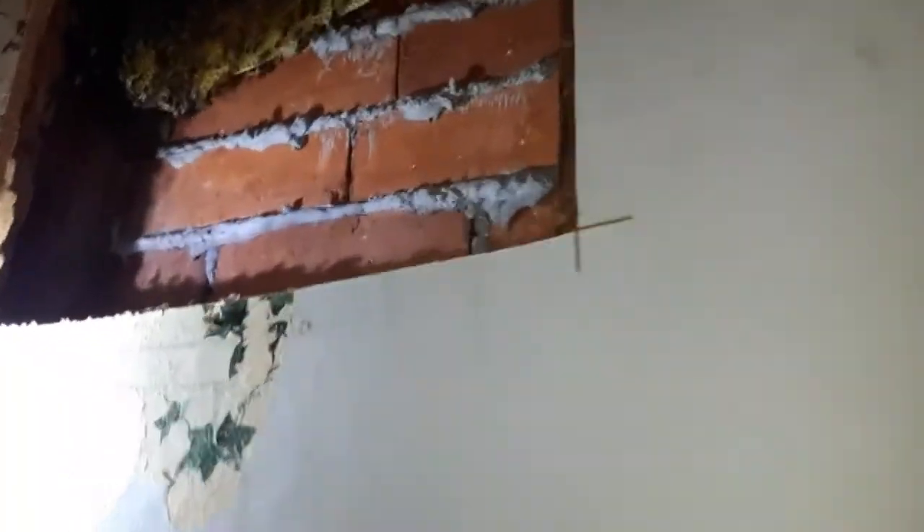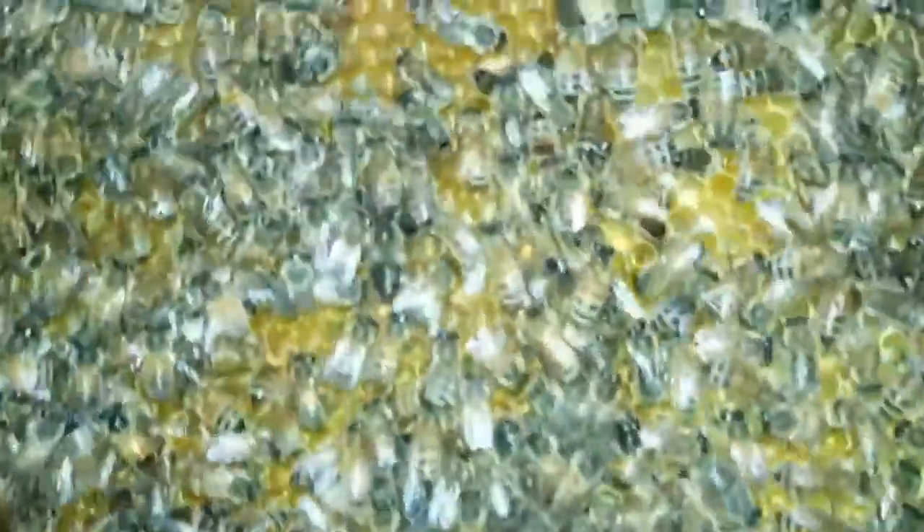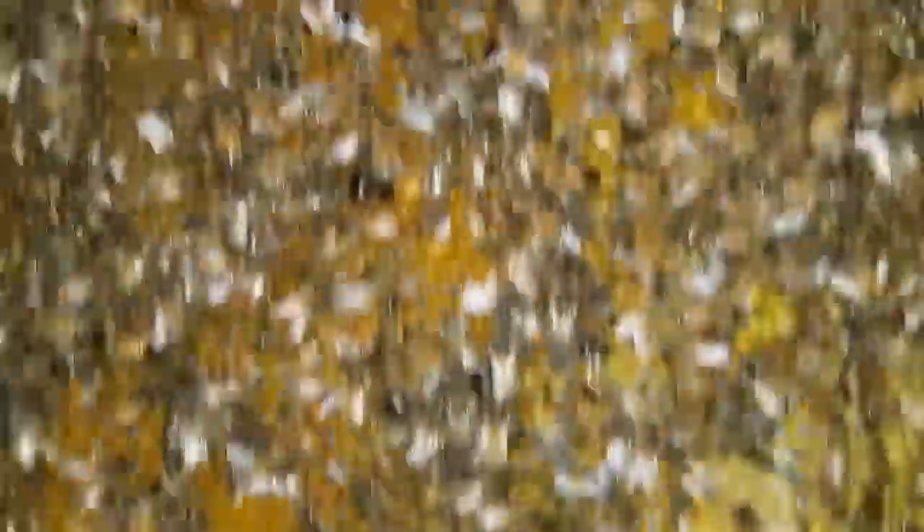I am a little tired — I finished work at 5:30 a.m. this morning. But thankfully this is a nice easy relocation. This part of the comb is just unused; there's no brood in it, a little bit of nectar and a little bit of honey, but no brood. So that means I can now start up the bee-back and start moving these girls into the hotbox.